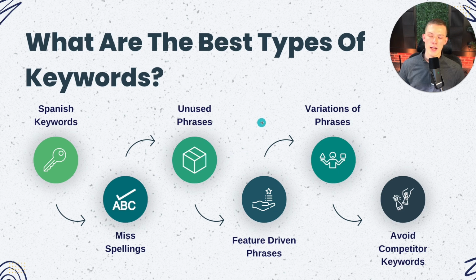You can also use variations of phrases. So this could be like red running shoes, green running shoes in turquoise. So different sizes, different colors, different flavors, etc. All of those are variations of your seed keyword phrase. Lastly, you want to make sure that you are avoiding competitor keywords. Same as your generic keywords phrase on the back end, you can't use competitor phrases here. Amazon is going to pick that up and they're going to stop your A+ content or brand story from going live. So make sure you don't include any of those.